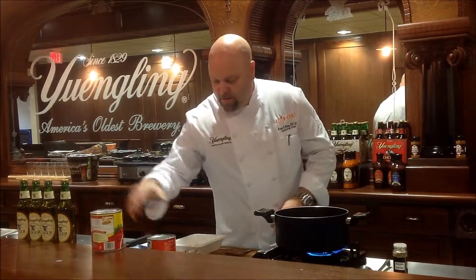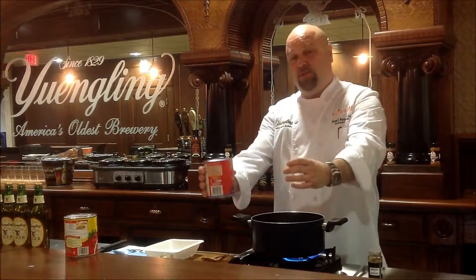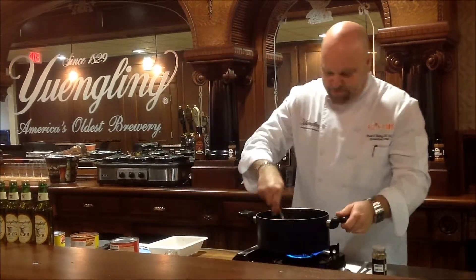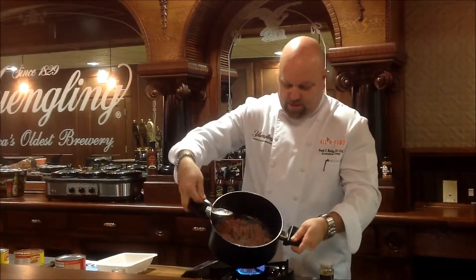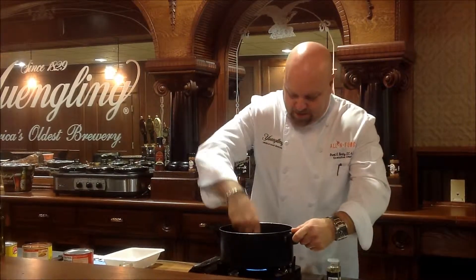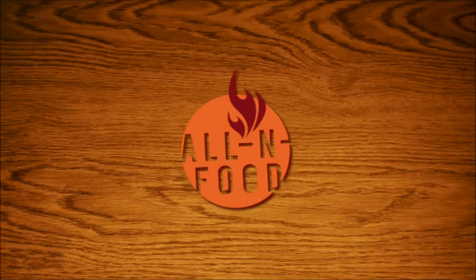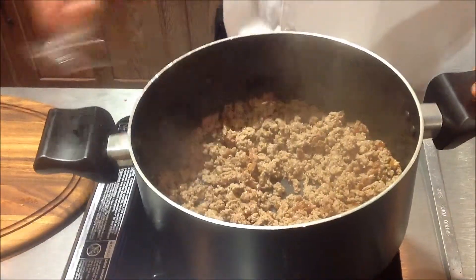It doesn't really matter what kind. The other thing is we need 32 ounces of kidney beans. You can get these in two 16-ounce cans or one 28-ounce can — we decided to go with the 28. The bigger is better. If you take a look in here, you can see how this is just caramelizing nicely, it's got a nice color. We're just going to let that break up — this chili will probably be done start to finish in maybe three and a half minutes. You want to keep the pieces small enough so they fit on the spoon.